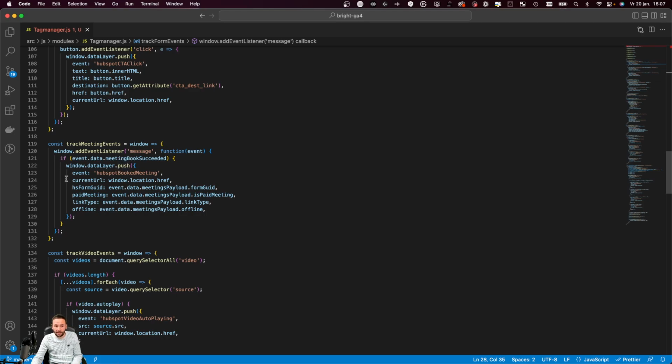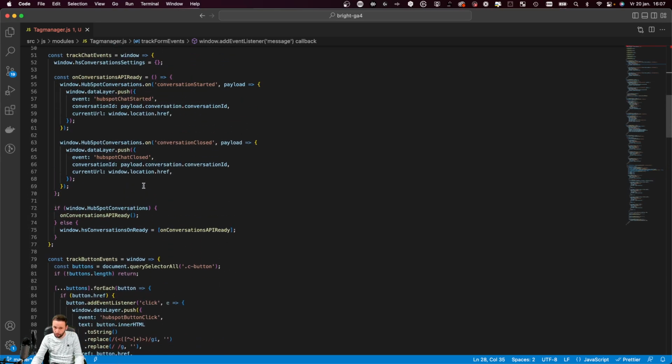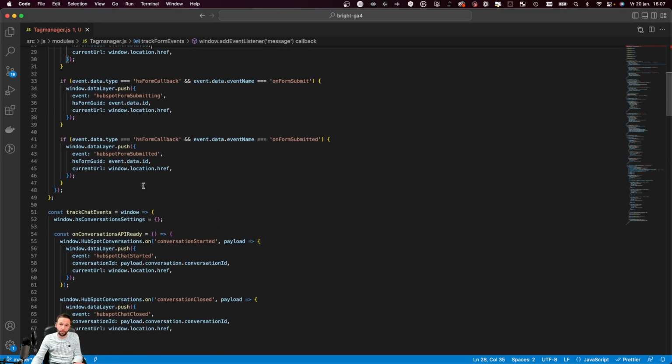We can get the form ID once more. We can check if it's a paid meeting, yes or no. We can check the link type of the meeting, and we can check if it's an online meeting. So these are a few of the events that we have available and that could be really useful to send to Tag Manager.